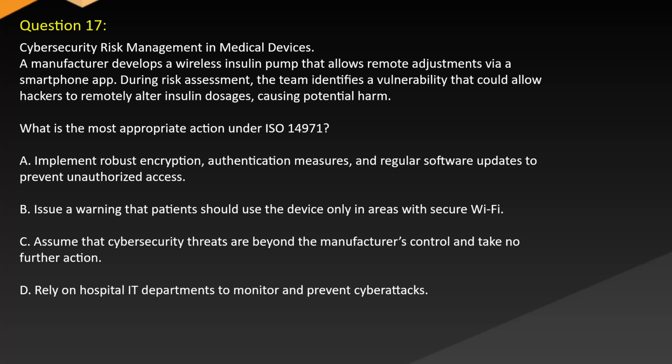A. Implement robust encryption, authentication measures, and regular software updates to prevent unauthorized access. B. Issue a warning that patients should use the device only in areas with secure Wi-Fi. C. Assume that cybersecurity threats are beyond the manufacturer's control and take no further action. D. Rely on hospital departments to monitor and prevent cyber attacks.